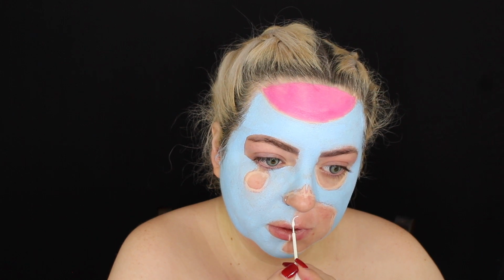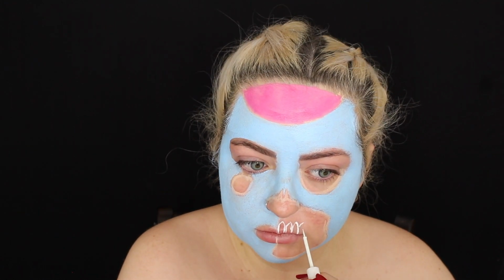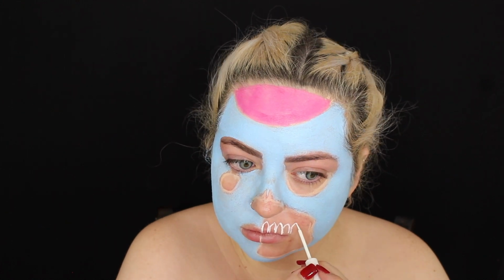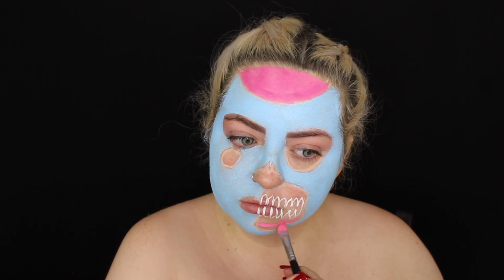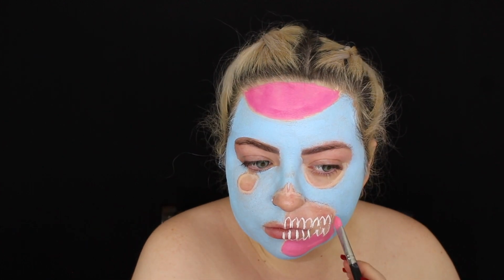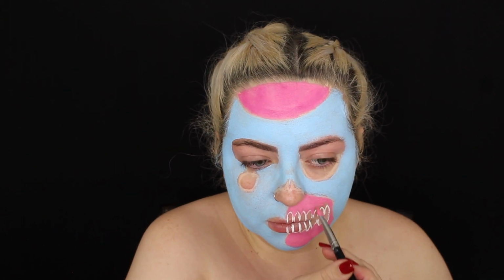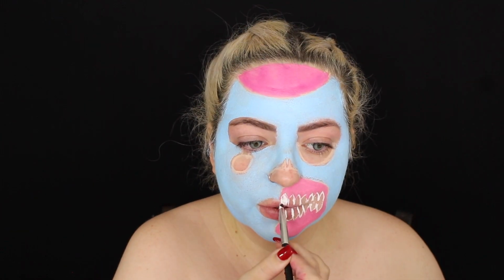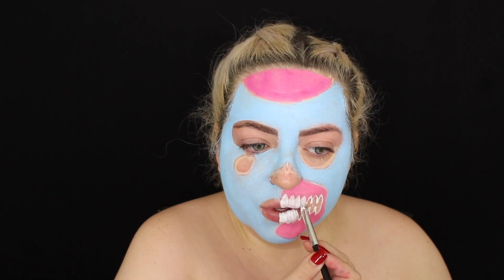And now I'm taking the NYX white liquid liner and I'm sketching out where the teeth are gonna go. And believe me, I literally erased this 3 times because I was not happy with the shape of the teeth. But basically, as she said, she draws little houses. I kind of do the same thing. And then I'm coloring the other part of the mouth pink, the same pink that I used. Then I am taking the cream paint in white and I'm filling in the teeth.